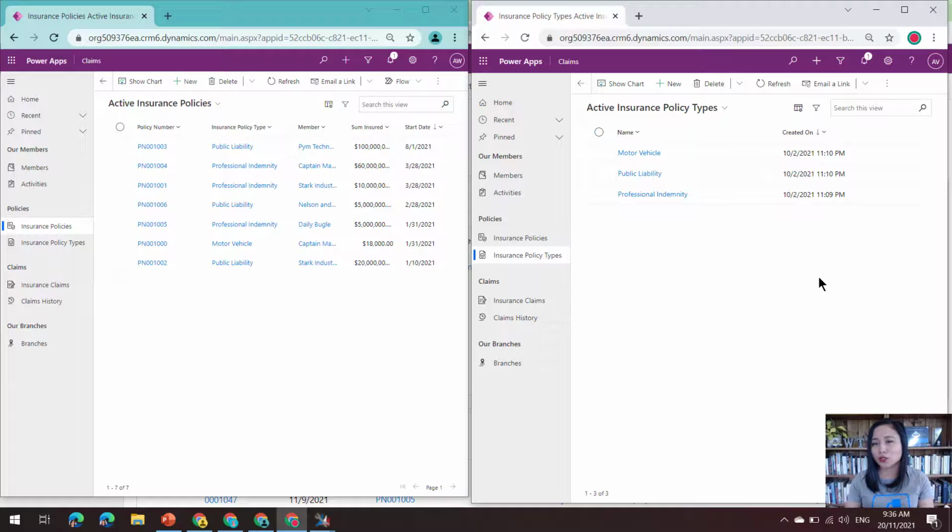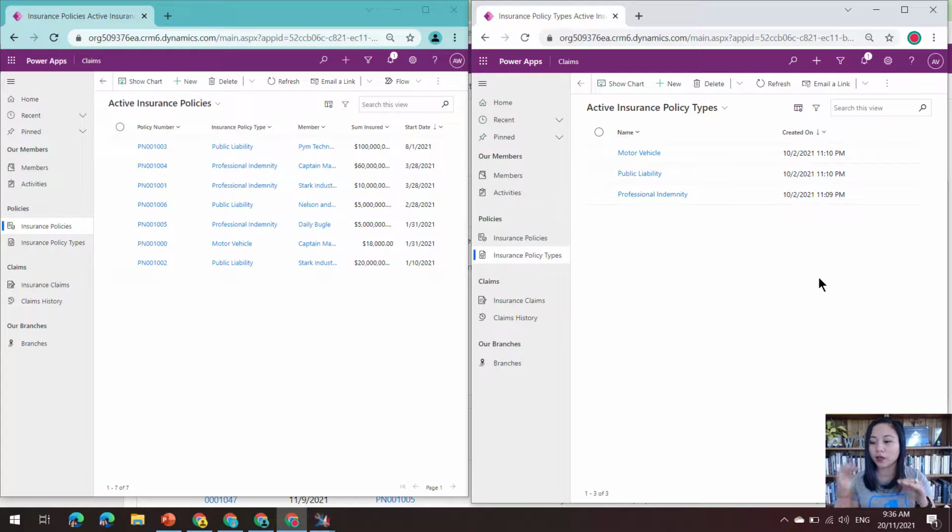One thing I do want to mention before we wrap up this episode is that in-app notifications, in terms of the toast type of notification, will only appear if that user is within the model-driven app. So in other words, if they are in Outlook checking their emails and they don't have the model-driven app open on their screen, they're not going to see that toast notification. You have to be in the model-driven app to see it.